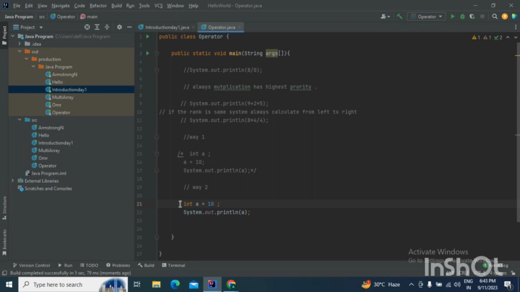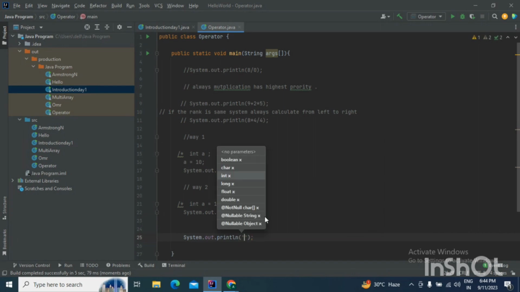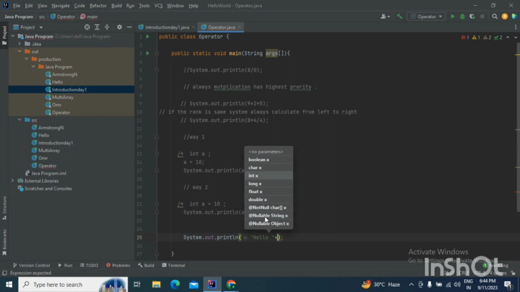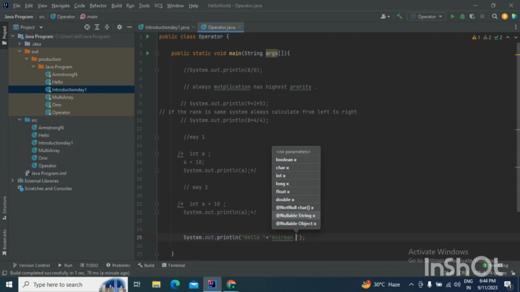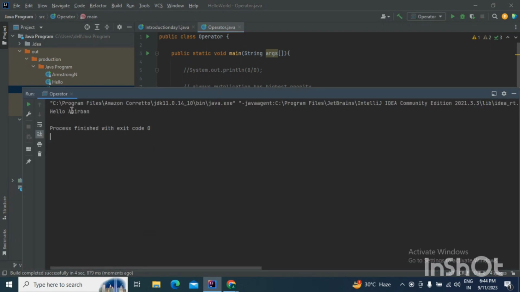And now I can show you how concatenation will work. So let me write System.out.println. Here I am putting hello, and putting my name on it, only one. So here there are two operands. One is hello and another is only one, and in the middle I have put plus. So plus is what works for concatenation of those two operands. So let me run that, and the system will show us hello only one and do the concatenation.